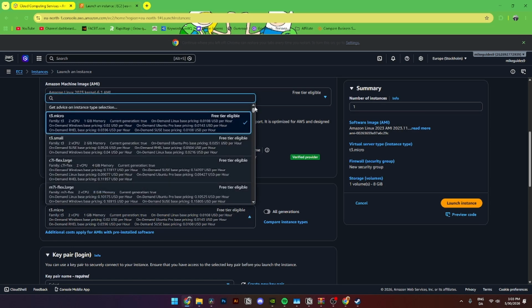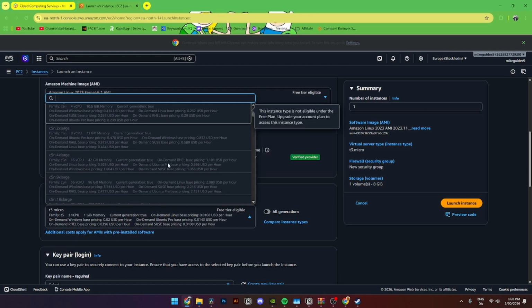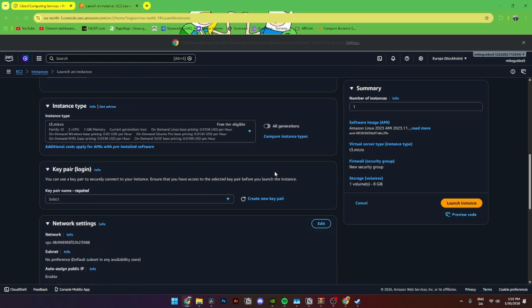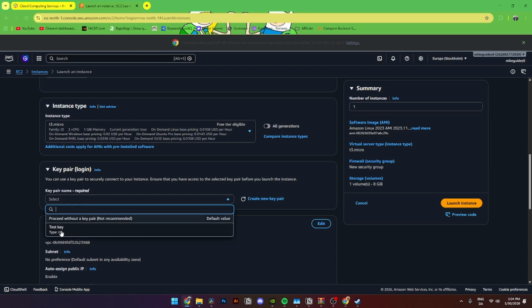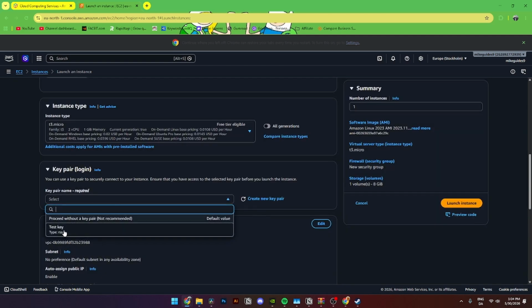You can also choose here and go down and scroll until you find the specific instance type that you want to choose. Once from here, you'll simply need to scroll down again, and then you'll be able to see key pair login. Once from here, you'll need to select a key pair that is already marked, and as you can see, I've created one already, or you can choose the default value over here, or you can create a new key pair by clicking on this button here and creating a name for it, a key pair type, and a private key file format. Then from here, you'll simply need to click create key pair, and then from here you'll be able to choose it like so.